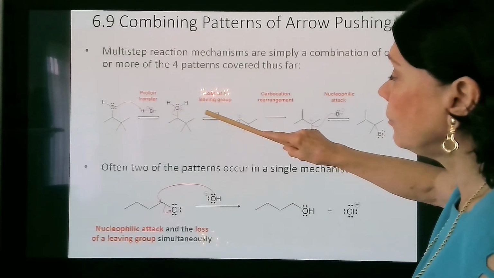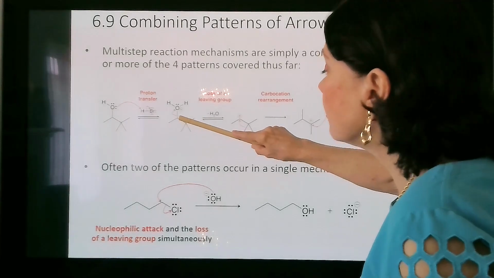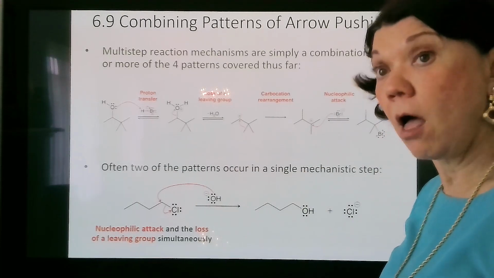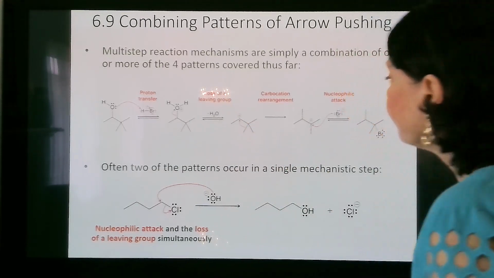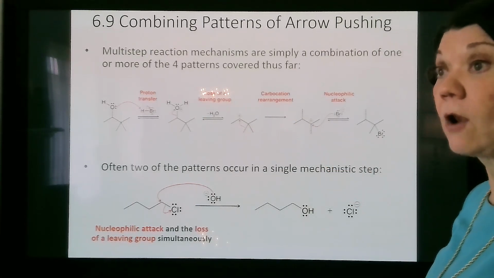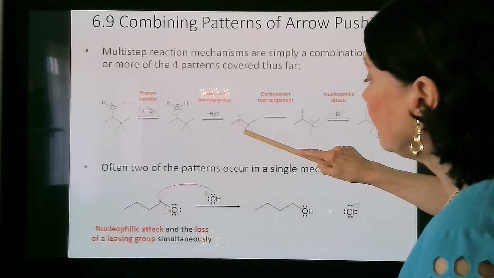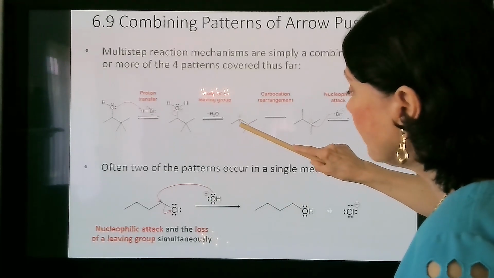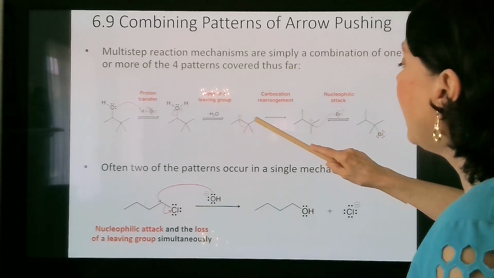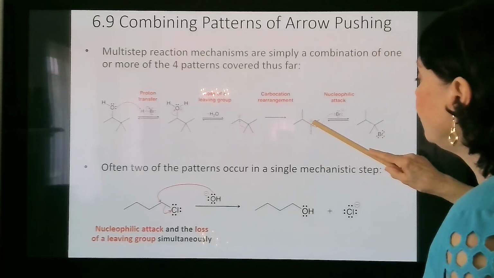The loss of water. Water will leave as a neutral molecule, and now this carbon atom will bear a positive charge. So this is loss of a leaving group. NLAR, this is the L of NLAR. So now we have a carbocation rearrangement, the R of the NLAR. So here we have a methyl shift. The pair of electrons in the carbon-carbon bond is being attracted to this positive position, and it drags with it that methyl group. And so the positive charge goes from a secondary carbon to a tertiary carbon.